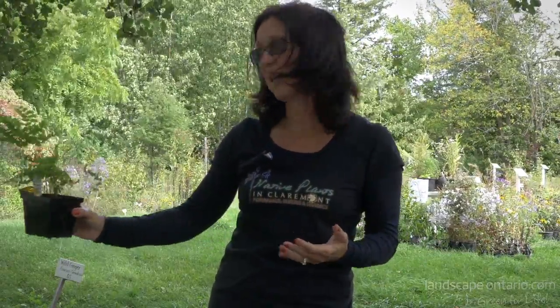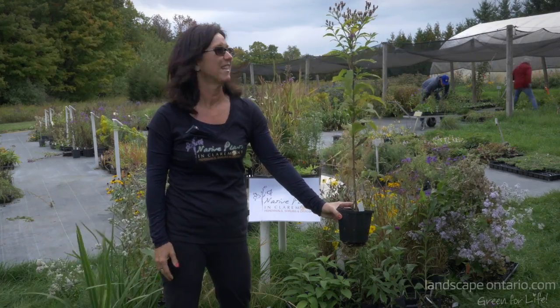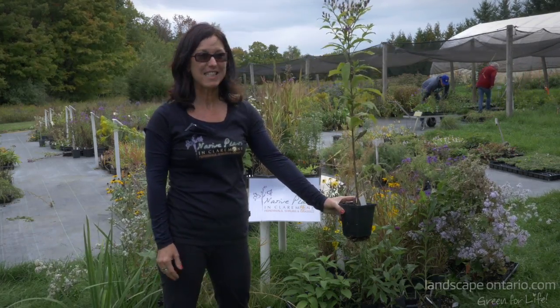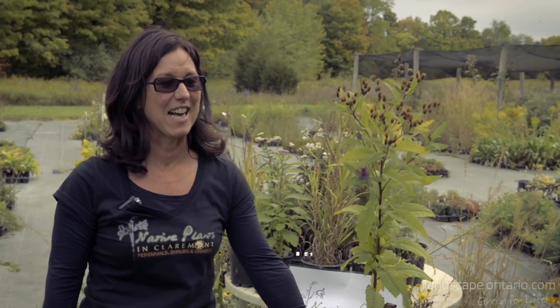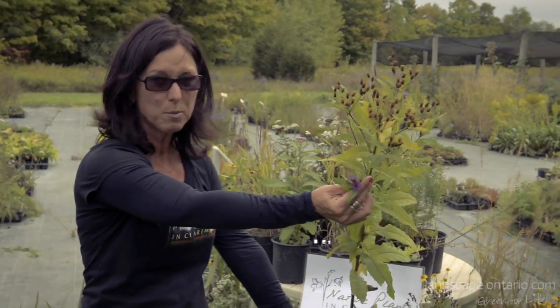Maidenhair Fern is a pretty fern. It looks really dainty, but it's very hardy. And it's perfect for a residential garden. It doesn't get too big, doesn't really take over a space. This is called ironweed. It can get quite tall. It can get up to about 6 feet tall. It loves lots of sun. At this time of year, it's just finished flowering. It has beautiful, you can see a little bit, it has beautiful purple flowers.